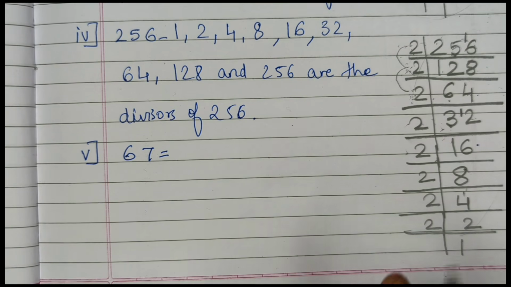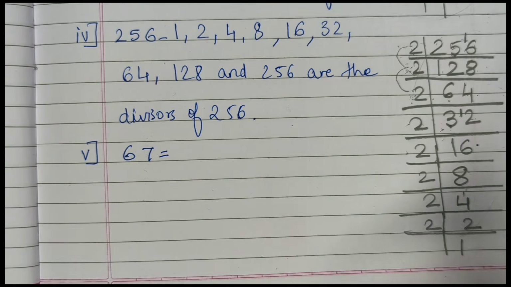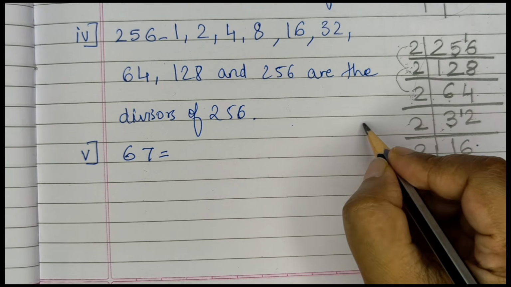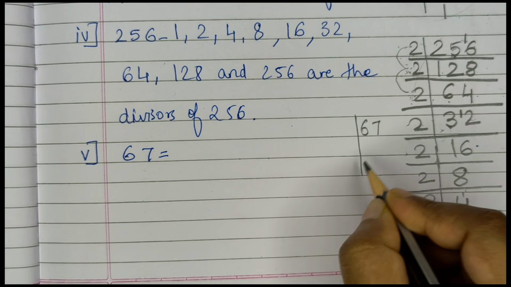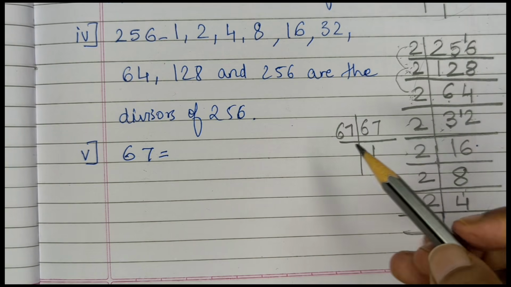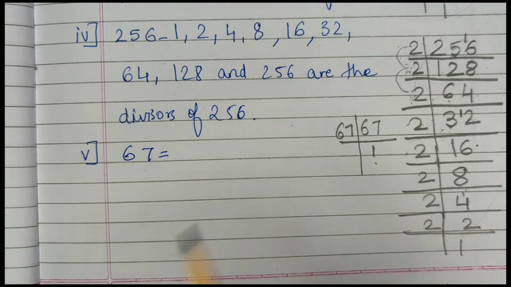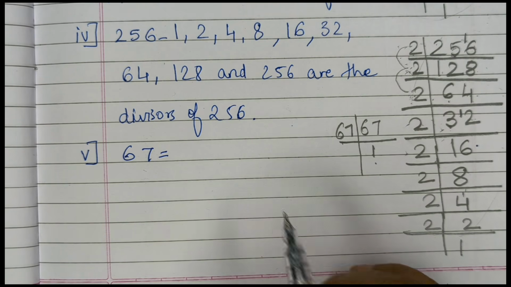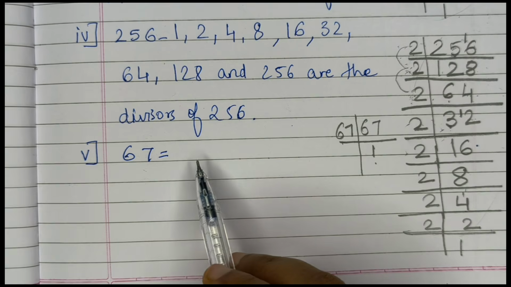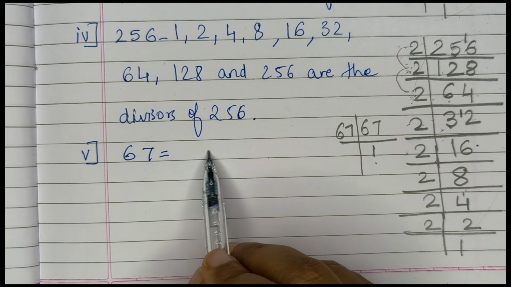Okay. Now see the last one is 67. 67 doesn't go in any table. It is a prime number. That means it only goes in 1 and the number itself. You don't have to factorize it, but I'm just showing you. Even if you factorize it, 67 ones are only 67. It doesn't go in any table. So what are the factors? 1 and 67. Now you can also write that 67 is a prime number. Therefore, the divisors of 67 are 1 and 67.